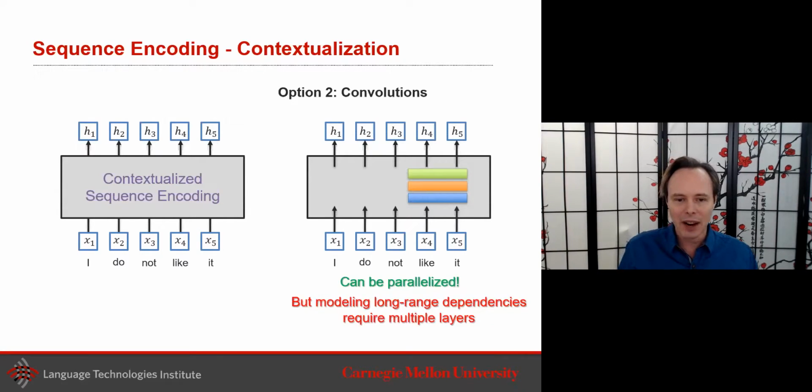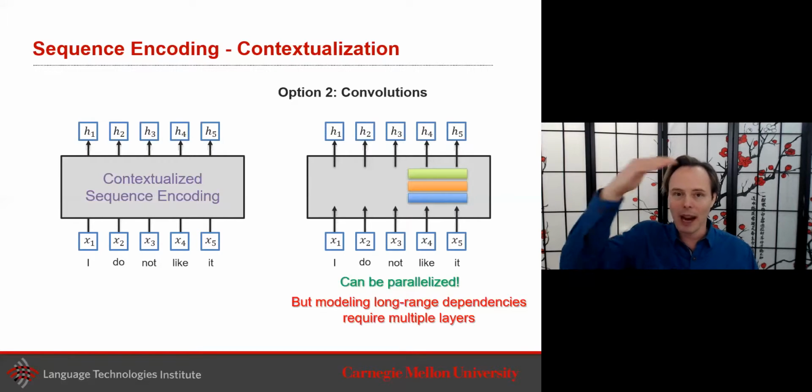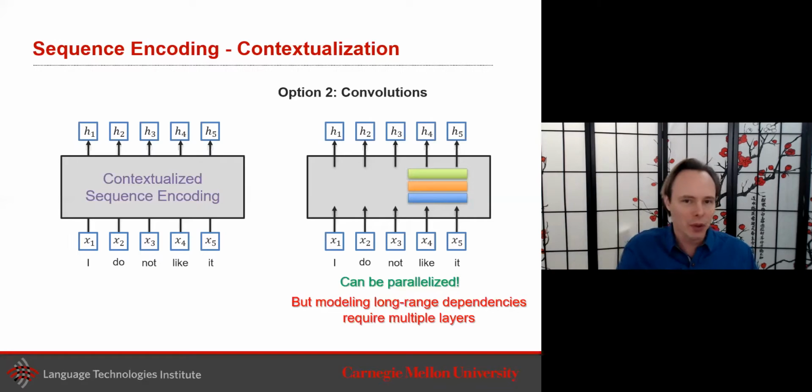But the challenge there is that it can be more challenging for the long range, because this embedding will not directly take it into account unless you have multiple layers. By default, local means that you don't have the long range dependency. Otherwise, it requires multiple layers of convolution. That's what is often used in the CNN, but that makes the computation harder.